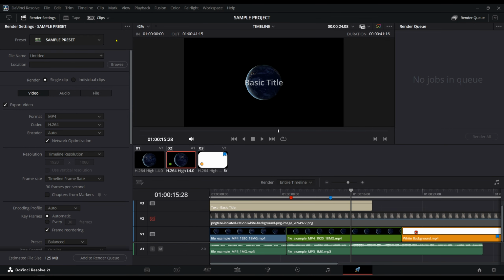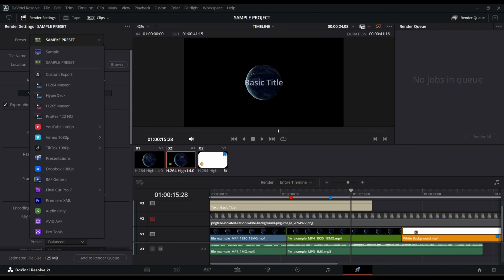panel. To begin, open DaVinci Resolve and go to the Deliver page. This is the section where you manage export settings and create final renders for your project. If you're not already there, just click on Deliver in the bottom page navigation. Once you're on the Deliver page, look over to the Render Settings area. This is where all of your export options are located, including Format, Codec, Resolution, and Presets. Near the top of this panel, click on Presets so you can view the available preset options.